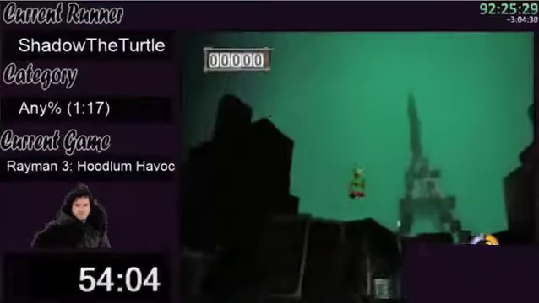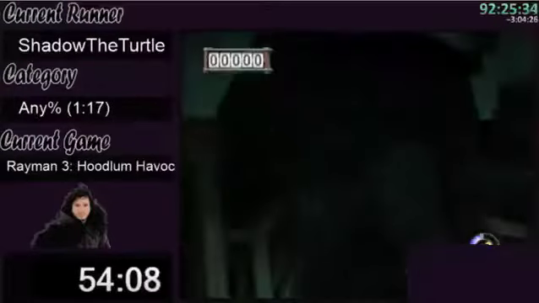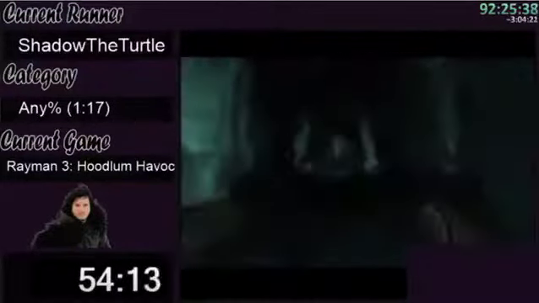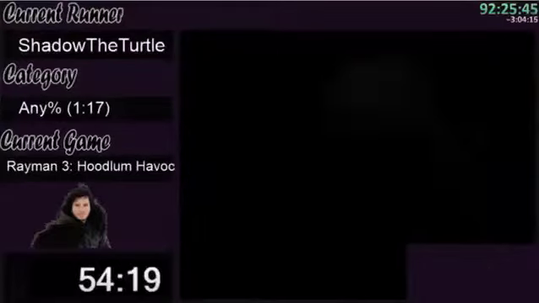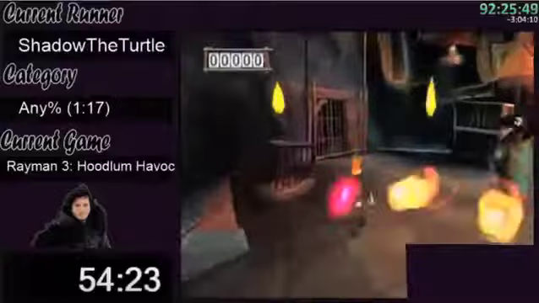Some moon bounce. You do that by holding A and Y. And move right after. Sorry. Okay.